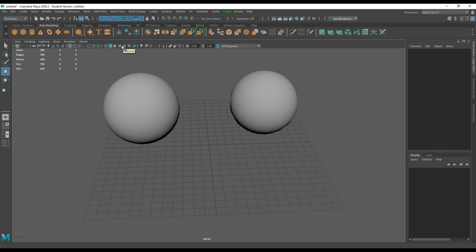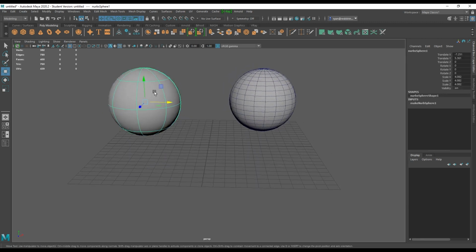I'm going to enable wireframe on shading, which is this button here. And the first thing you should notice is that the NURBS surface seems to have less edges than the polygon shape, and they both have the same surface quality.